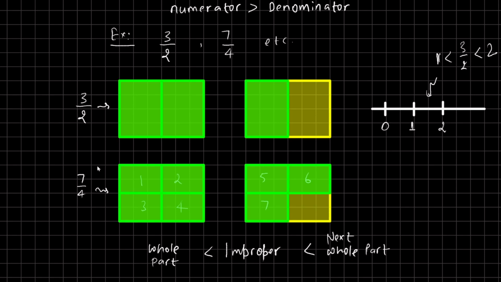Now, in order to locate improper fractions on number line, we need to represent them into their whole part and their fractional part. How can we do that? We can do that by converting these fractions into mixed fractions. Mixed fractions are a mix of whole part and fractional part. If we have any improper fraction, we can convert it into a mixed fraction. A mixed fraction will look like a whole part and a fractional part. Let's see how we can convert any improper fraction into a mixed fraction.